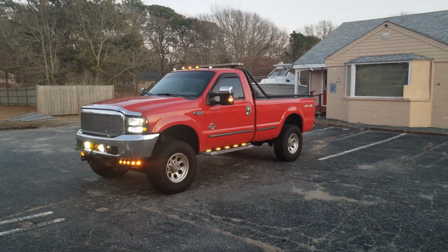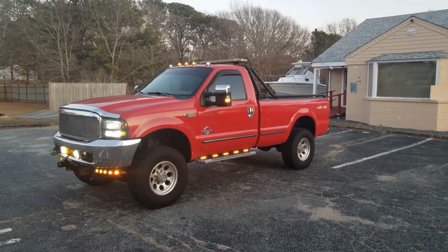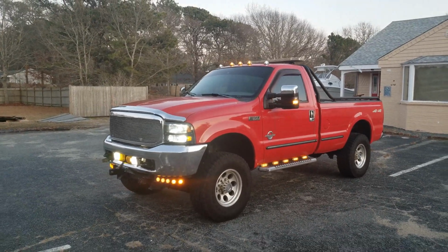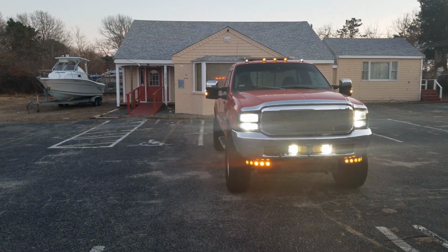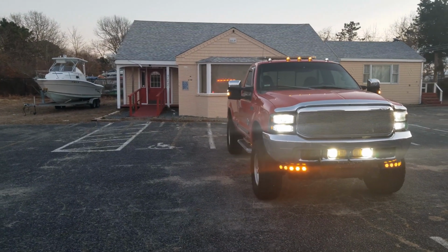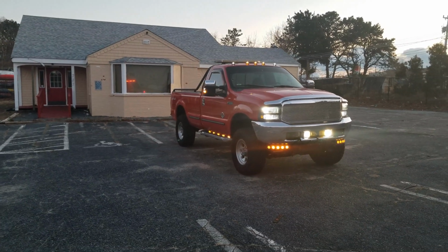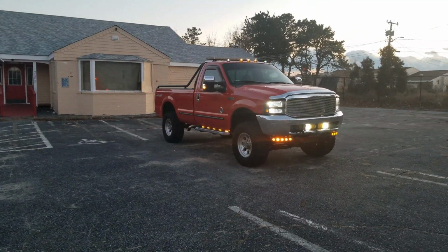So today I want to jump back to the original truck, the red F350 that's been on the channel, and it was actually in the very first video, but I didn't really do a proper introduction. A little bit of background about the truck. I picked it up in 2013 back in college for around $9,800, and that was pretty much a steal in my book for a '99 F350 7.3 liter with 70,000 miles at the time.